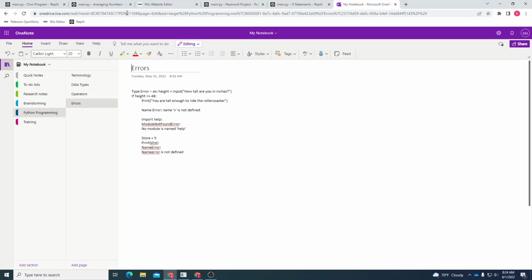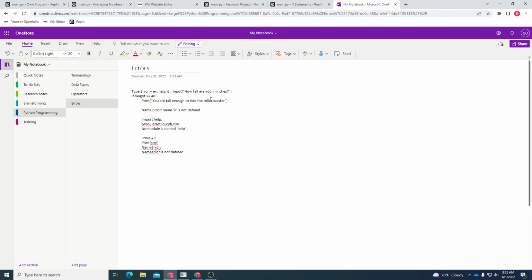But you can't really do that here because the input is actually a string, and what you would need to do is put int parentheses input to specify that the input is going to be a number or an integer. But here it's just going to tell you that the input is not going to work out for you.